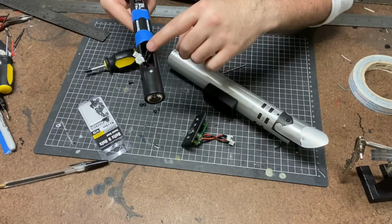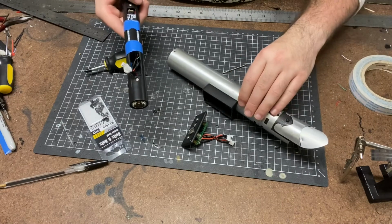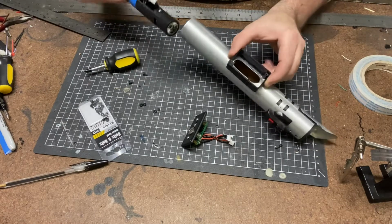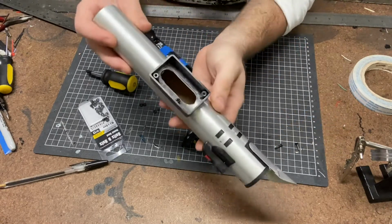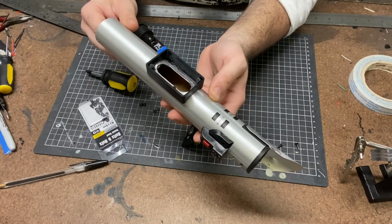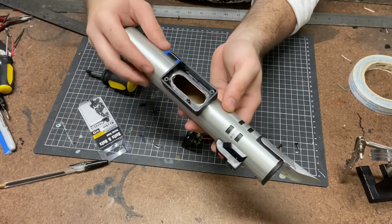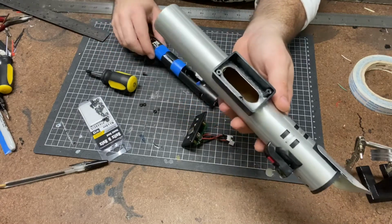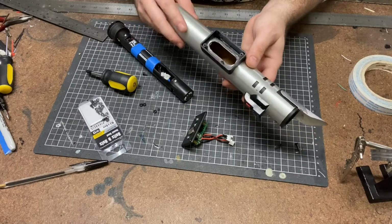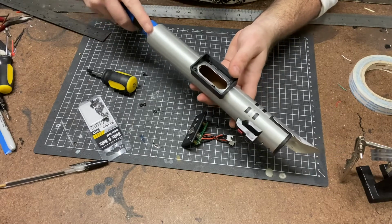I had to hog that out entirely so that I've got a little bit more access to the internal space in here. While this is a much larger diameter, once I added these JST connectors on, I lost a lot of space. It got very, very cramped in there. And if you can see, just in the bottom there's actually a cardboard sleeve on the inside of this Sabre. That's the original, I guess, insulation for the batteries. I wanted to keep that just so if anything does happen to be a little bit loose, or my soldering just isn't the best, there's less chance of shorting everything out on the side of this Sabre.